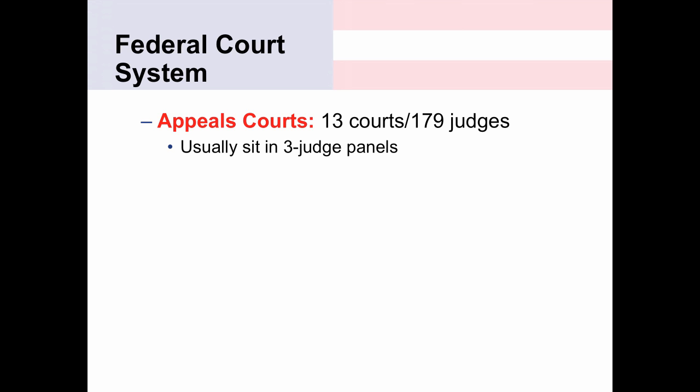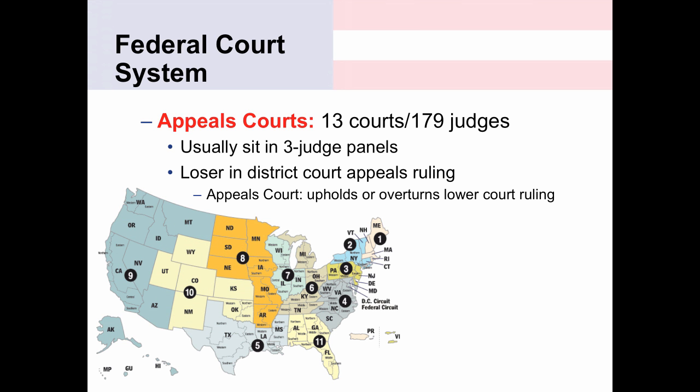What that means is that instead of having one judge and a jury and lawyers presenting the evidence to that judge or that jury, the appeals court will have 3 judges. And the lawyers will argue for why the appeals court should overturn the lower decision or not. Again, the term appeals simply means that they overturn or uphold the lower court ruling. The district court will make a ruling on a case, and one side or the other will believe that case was wrongly decided, and they will appeal it to this court. They'll ask the appeals court to overturn or to uphold the lower court ruling. You can see a map down here of all of the courts of appeals.